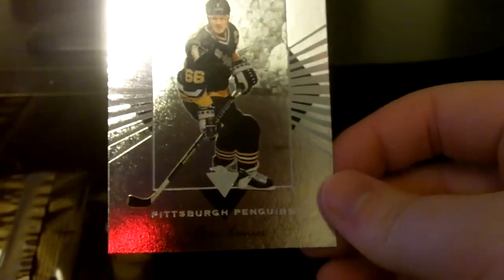The Limited Gold has some guys I've heard of. Mario Lemieux, Brett Hull, Lindros, Kariya, Jagr, Gretzky, Roenick, Fedorov, Pavel Bure. Those are all guys I've heard of. So, hopefully we get one of those. I don't know if there's one per box. Hopefully this is a nice video for people. Oh, there's Mario Lemieux. That's a nice one. Nice base card.